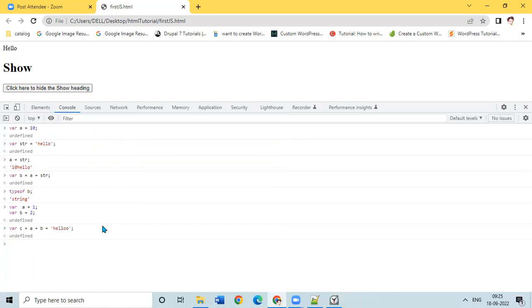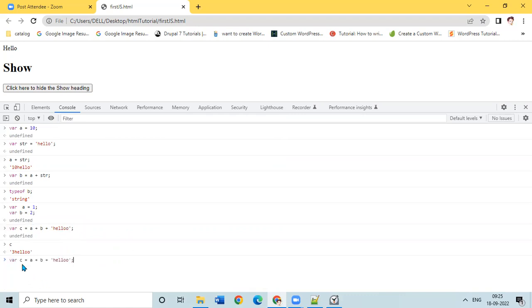Now get the value of c. What is the value of c? 1 plus 2 means 3, then 3 plus hello, 3hello. It starts the calculation from left to right. So the left value will be 1 and then the value will be 2, so it does the addition, then it goes to the right side.